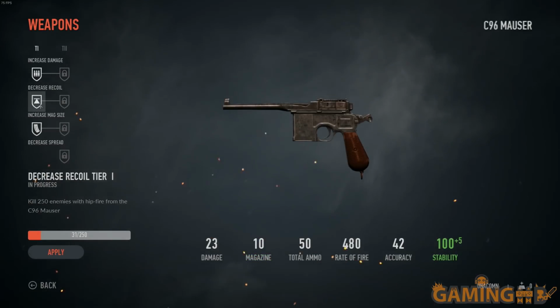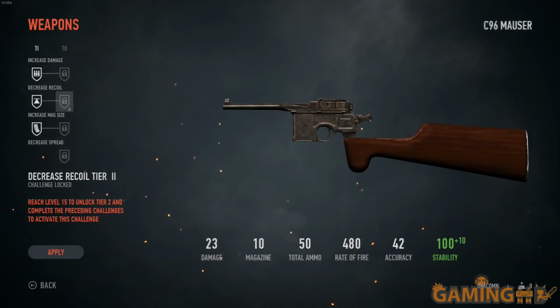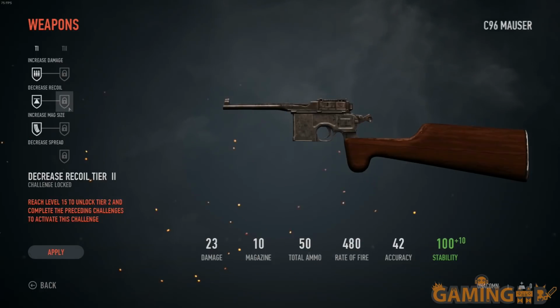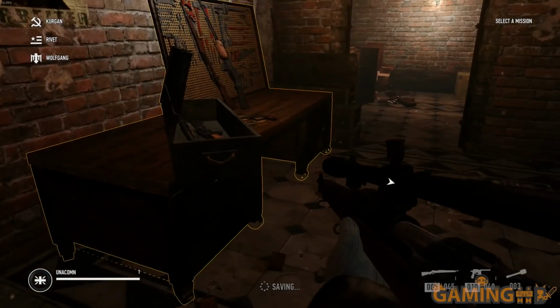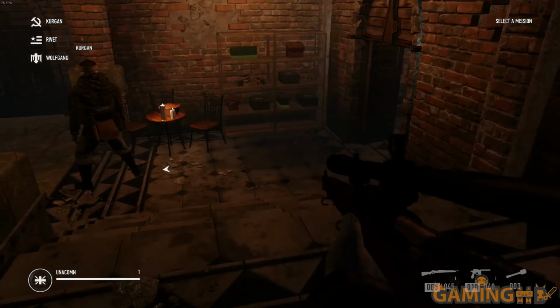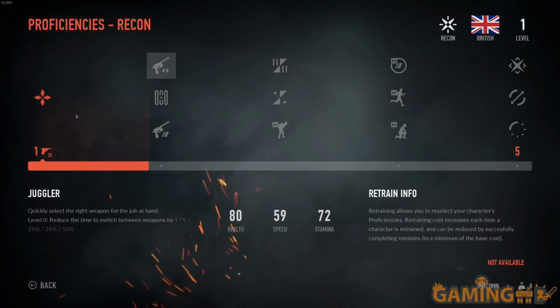100 plus 5. 5 out of 100. That's not an upgrade, that's goddamn filler. That entire thing, and I only get 10 plus 10 stability out of 100. Why? Like, when they make these kinds of upgrade trees for weapons, you kind of wonder, why not just have ideas? Like, anything that would be better.